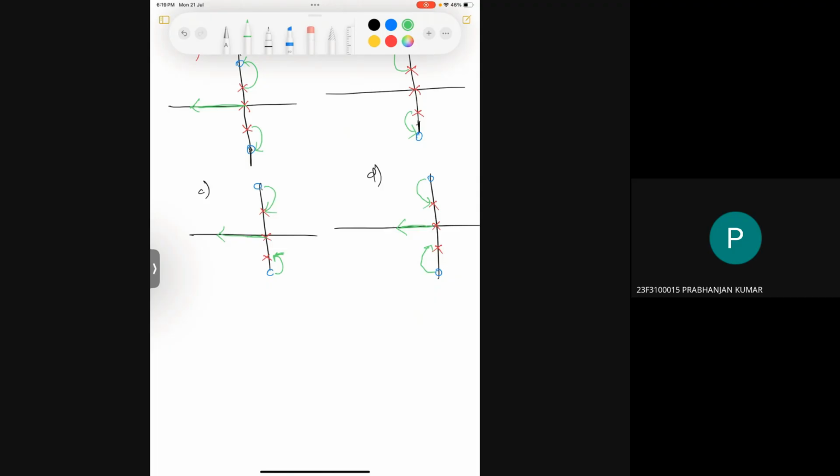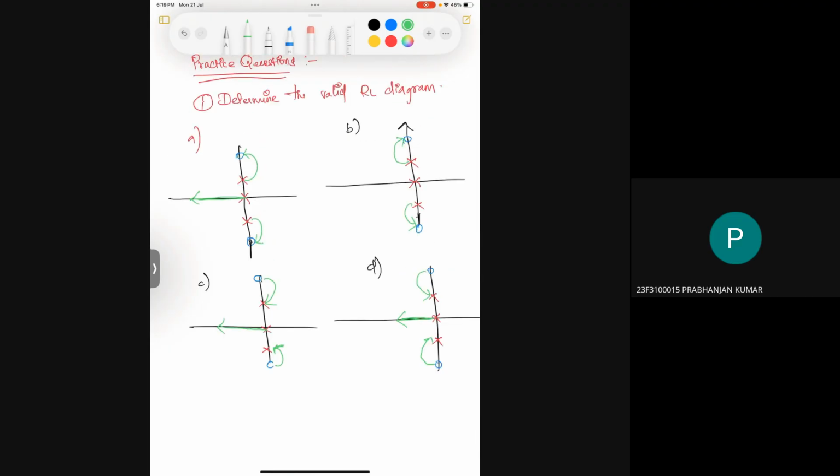How can you tell? Because on both the top side and the bottom side, it goes from pole to 0, and the pole is going to infinity. Why can't it be B? This can be easily neglected using intuition, because it goes from zeros to poles. Always the root locus goes from open loop poles to open loop zeros. So this is wrong, both are wrong.